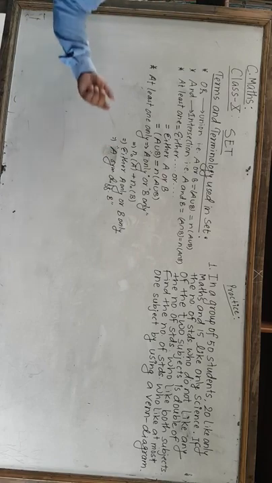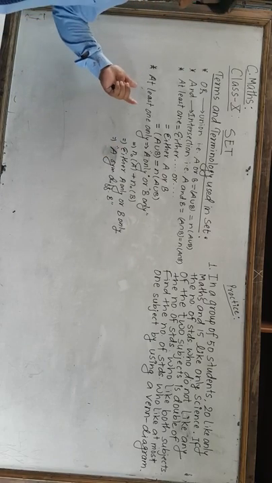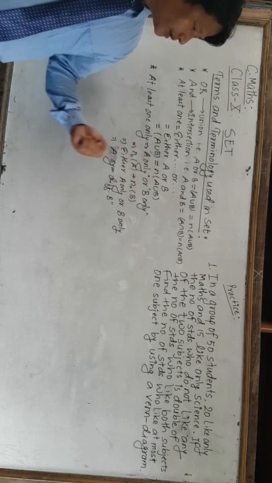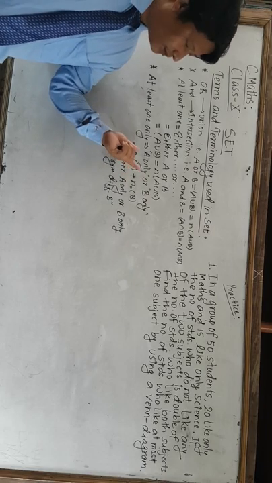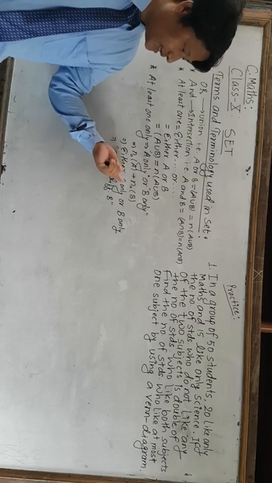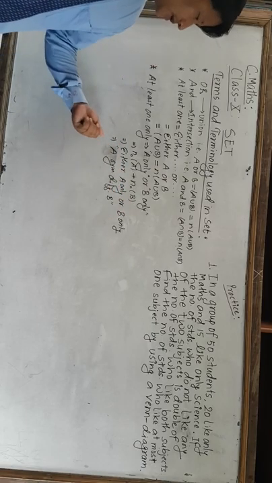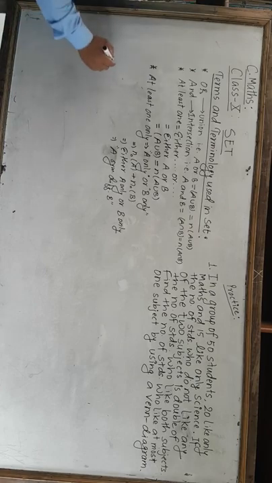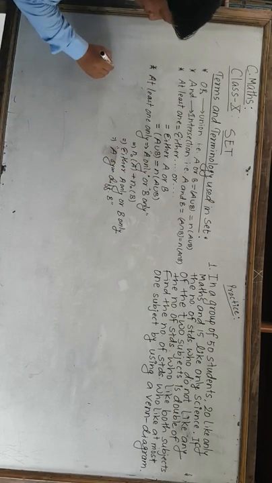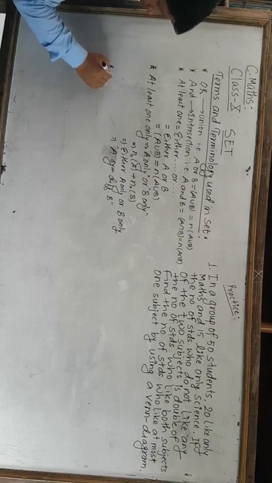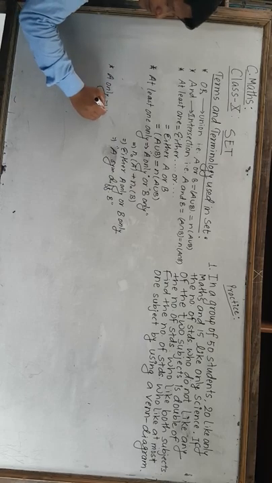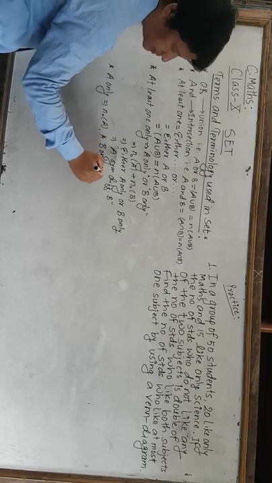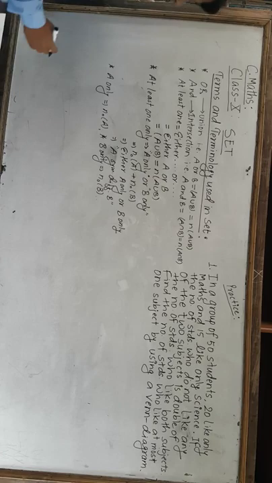So in this way you can understand the meaning of at least one only, A only or B only. It can be written n(A) plus n(B), or in other words either A only or B only, or A symmetric difference B. A only can be written n(A), similarly B only can be written n(B).